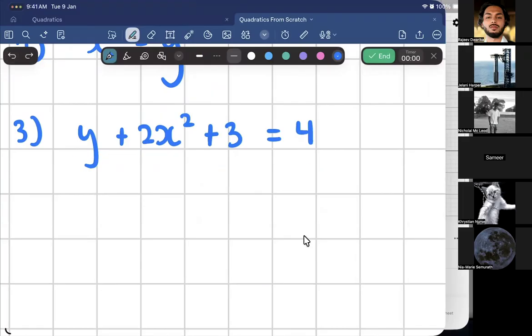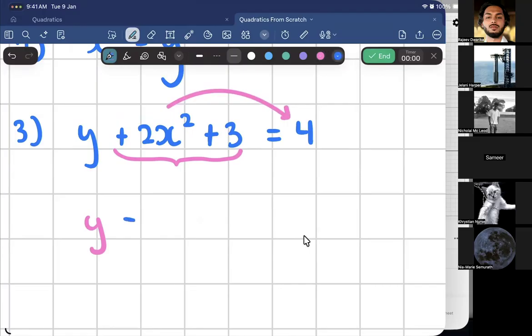Okay, so where is y right now? On the left, right. So we're going to leave it on the left, and what we're going to do, we'll have to move the other. Yeah, you're going in the right direction. We're going to have to move these where? To the right.